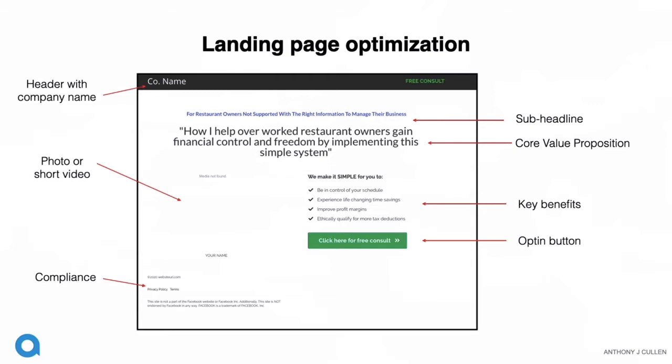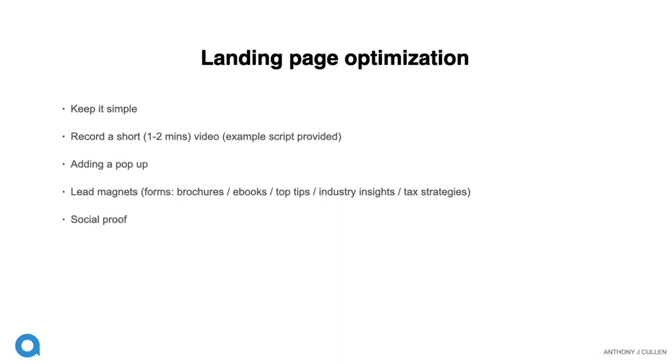And then the value video, we're going to touch on the short video here that's going to replace the value video for now. We're going to touch on a few other things. And then there's some compliance and whatnot that you need to change that we'll jump in and take a look at right now. Let's go through each one of these in order. So first one, record a short 1 to 2 minute video, and we'll also provide you with a script here so you can see how that's done. So let's jump over now to your landing page and see how we set that up.